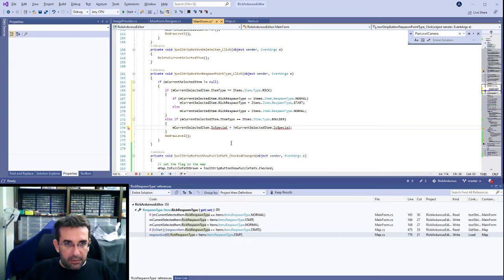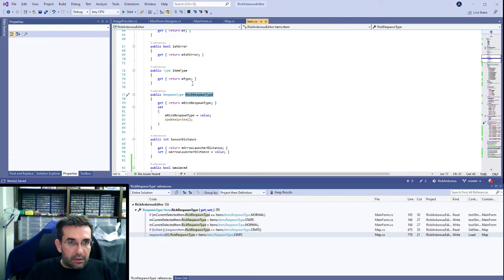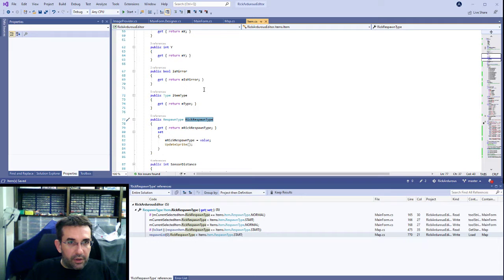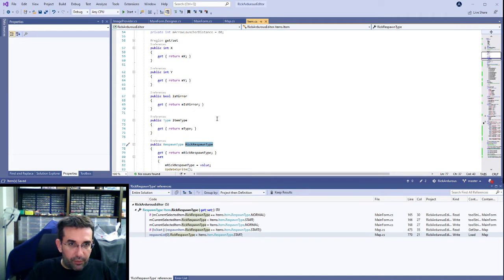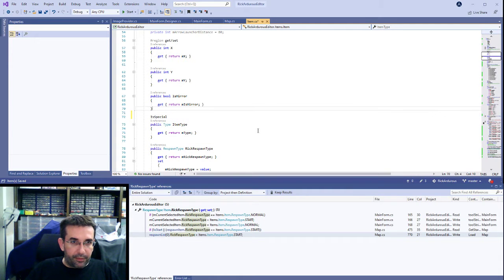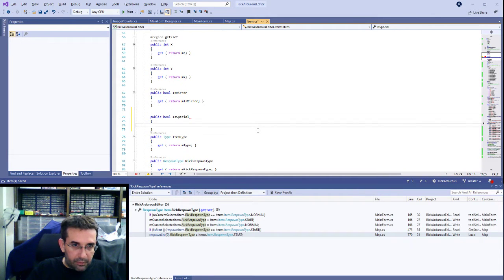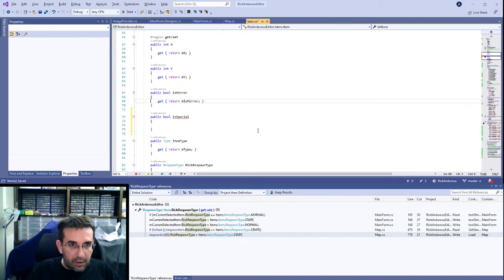And so we have the is mirror, and we need the is special. Oh, I suspect I will create some bugs.